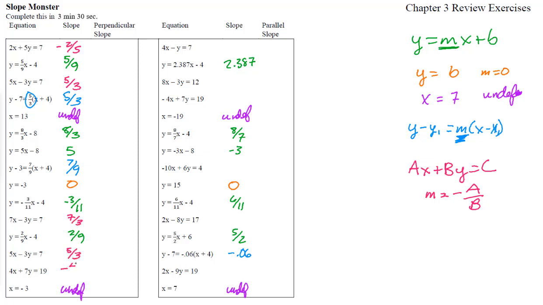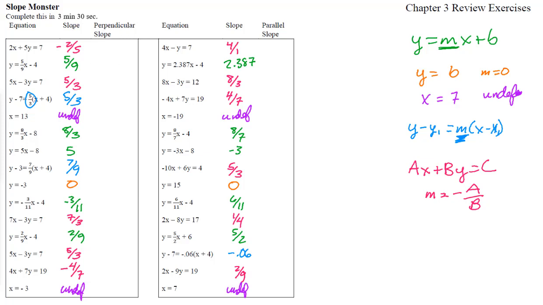That's a -4/7. Up here, we get 4/1. Oh, so we could have just written 4. 8/3, +4/7. That's going to be a positive because there's a negative here. 10/6 is 5/3. 2/8 is 1/4, and 2/9. And now we can't forget that we've got to fill out these other ones.